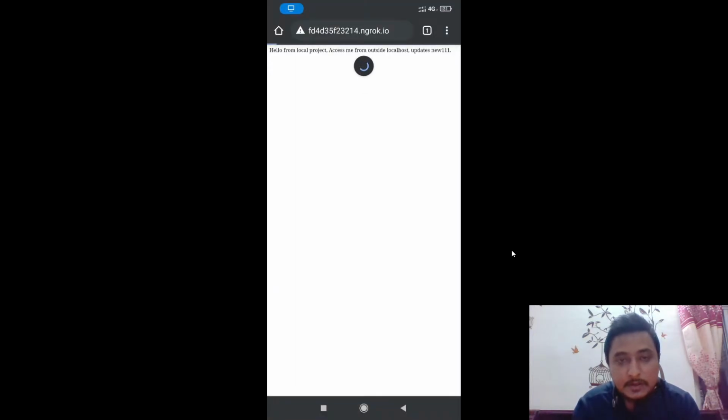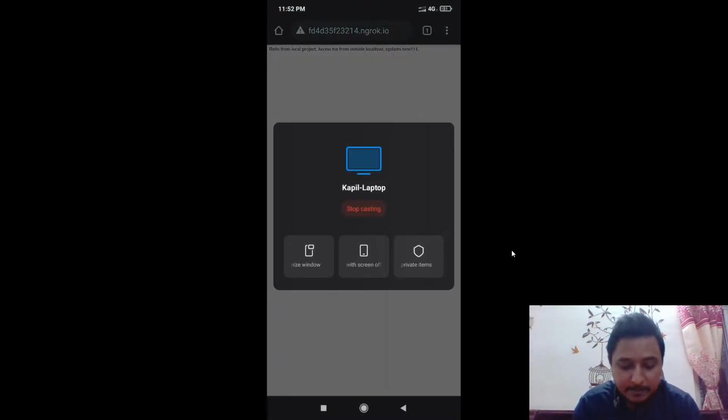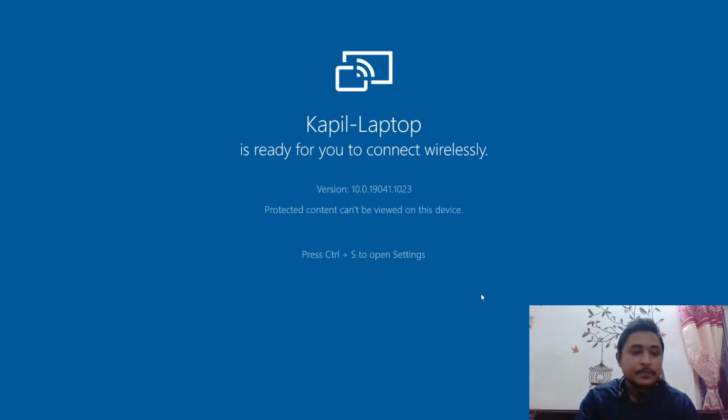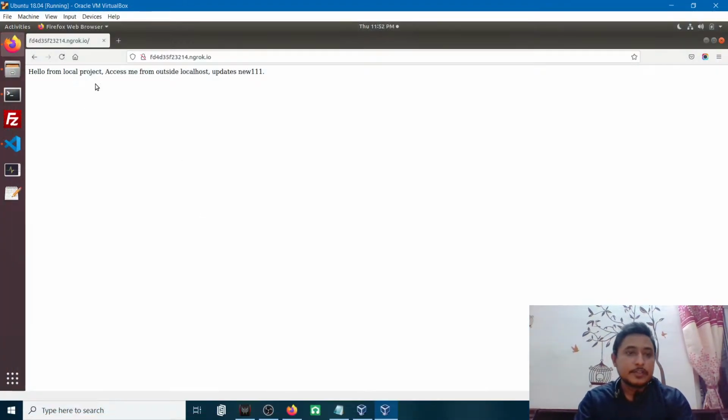So in this way, any locally hosted project, you can make a public URL for that using Ngrok. And I demonstrated a web application on port 80, but it could be any port, like TCP port, 3000 port, or you can even play with Raspberry Pi devices as well. So this is a pretty cool utility that I found, and I believe you will really like it, and you can use it in your local development or for demonstrating to clients, etc. So this is pretty much about it, and you can give it a try.